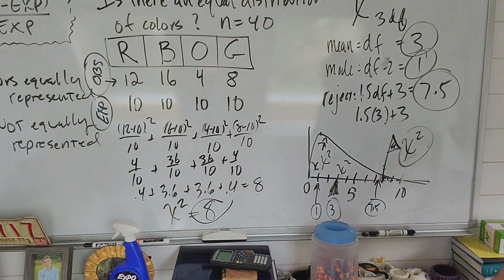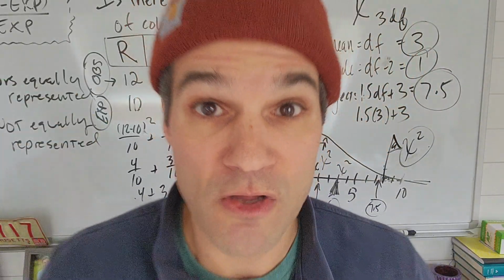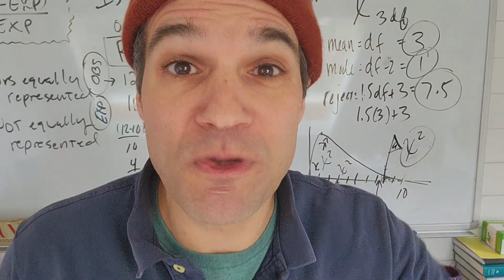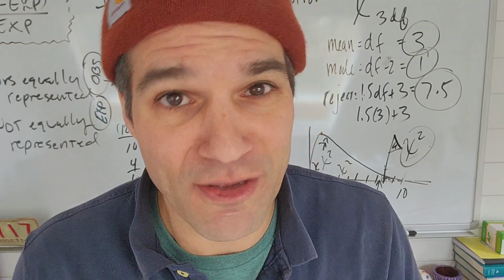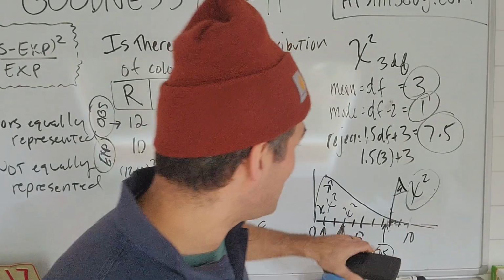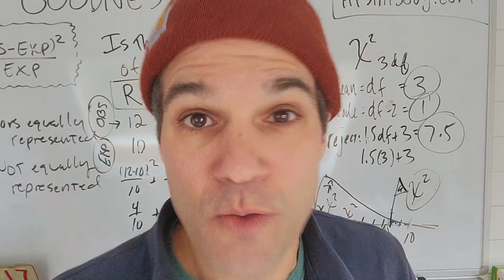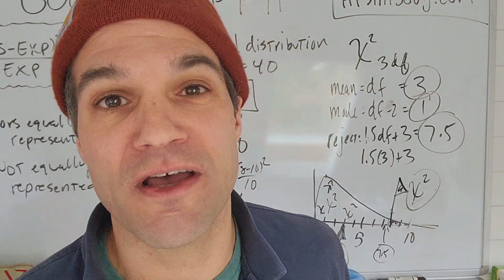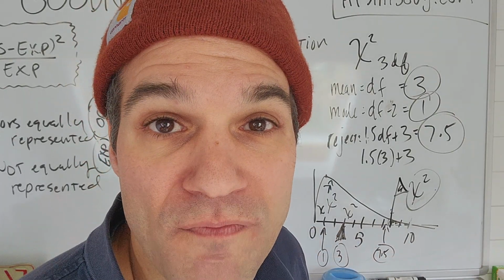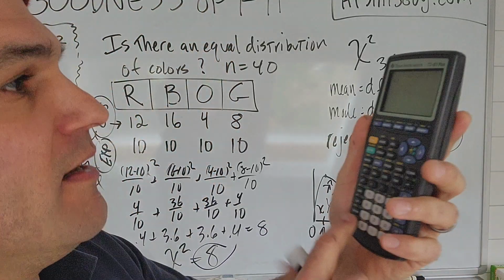But you can actually use your calculator, just like before we did tcdf, normcdf. Well, there's a chi-squared cumulative density function. Now it's super nerd. I know, you're like, cumulative density, what the heck are you talking about, Nystrom? What I'm talking about is there's a chi-squared CDF where you can put in your chi-squared value out to 99999 with the degrees of freedom in it, and it will give you the area under the curve. Now, we know that 7.5 is about the cutoff for an alpha of 0.05. We're expecting the 8 with 3 degrees of freedom to be less than 0.05, but let's do it on our calculator.